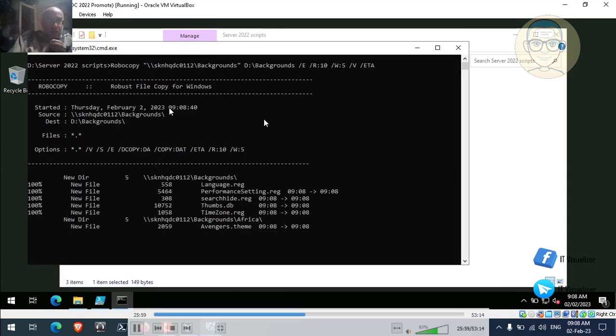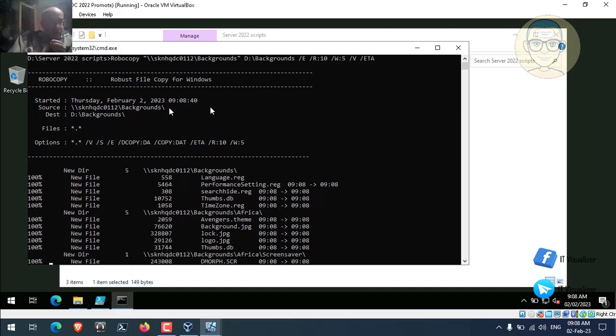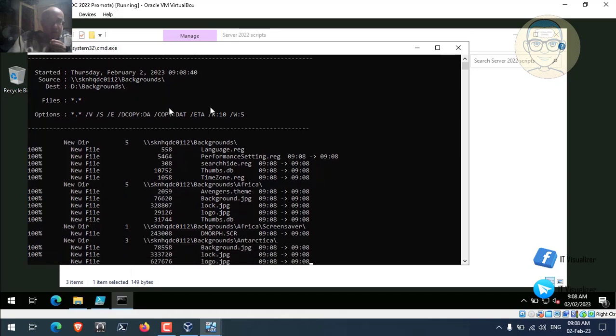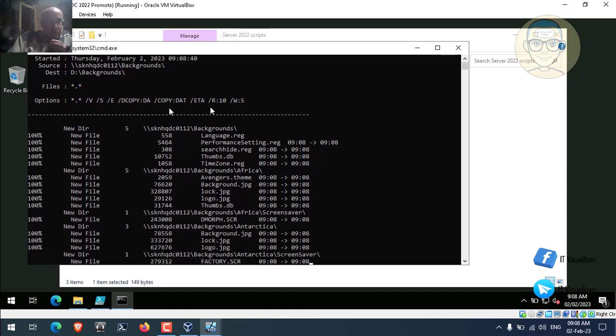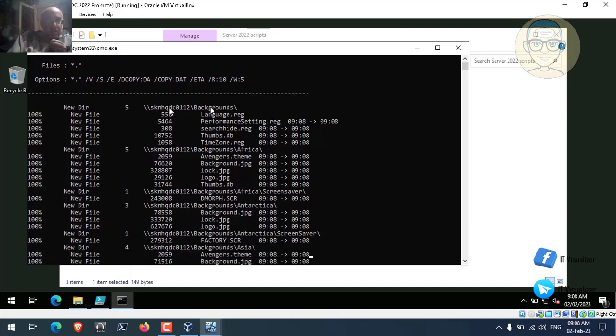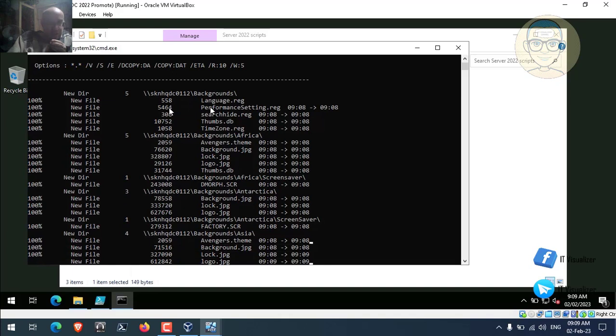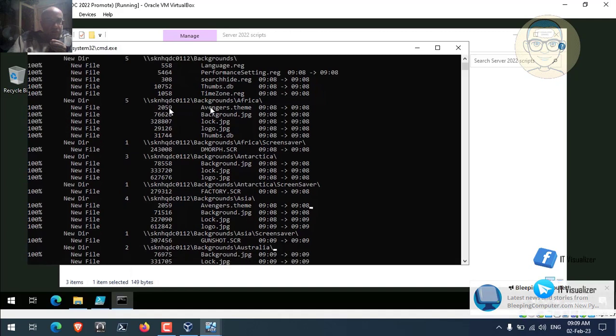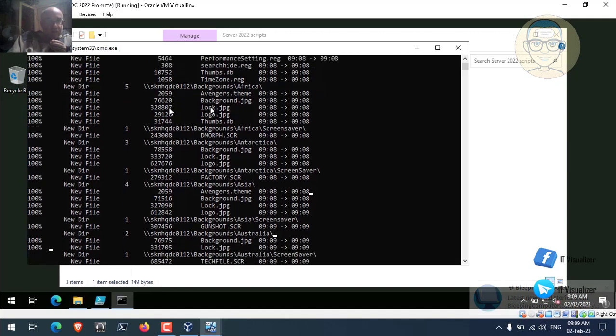Now I am running the robocopy. Okay, so it is now copying the folders. Okay, we will see now if I apply, or run, the script manually. We will go and see if it has copied the folder with its content. I will show you all. So now we can see a very good utility, giving you every piece of detail.